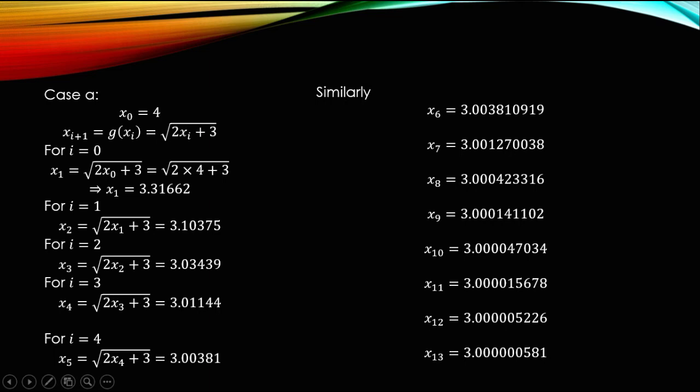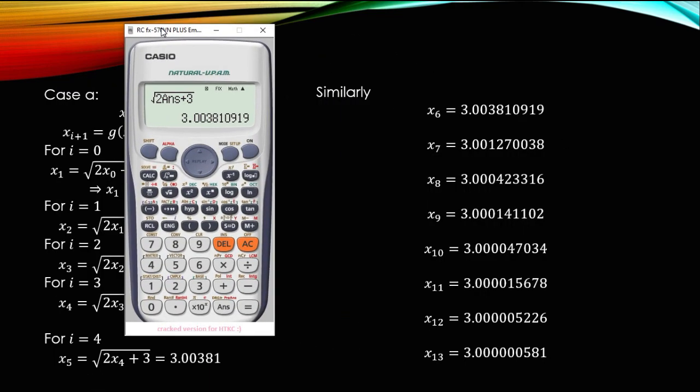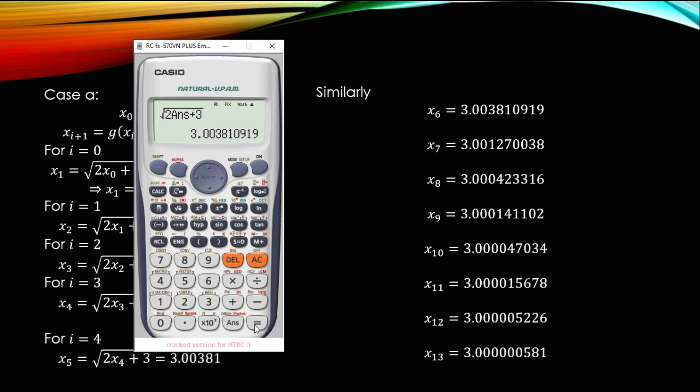And similarly, through this coding, you can get a very close value to the exact root of the function after pressing the equal button at the sixth time. You will get another root at the next time. You will get 3.004231 at the ninth time, your ninth iteration. At the 10th time you will get your 10th iteration, and at the 11th, 12th, and 13th time, you will get that one result.